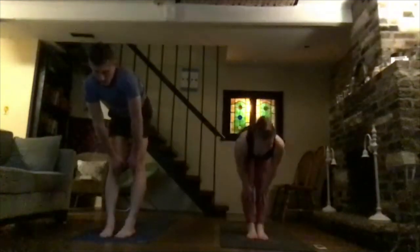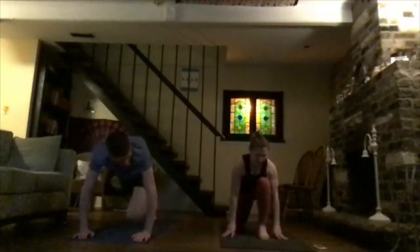Slide your hands out from underneath your feet. Toe heel your feet back together to touch. Inhale, halfway lift, press your palms to your shins or your thighs. Exhale, forward fold, bend down. One more time, inhale, halfway lift, flatten out. Exhale, low lunge, step your right foot to the back of your mat and drop your right knee down. Inhale, crescent moon, extend your arms up overhead and breathe here.